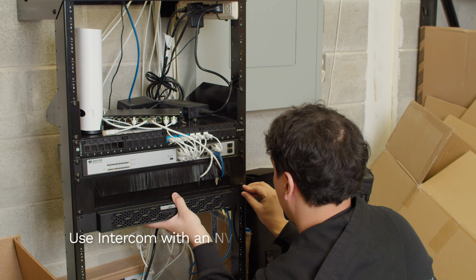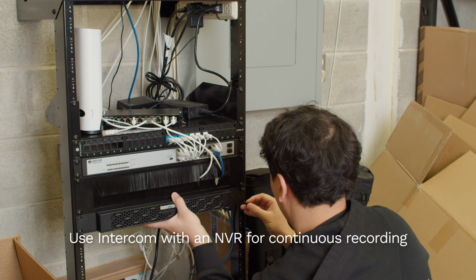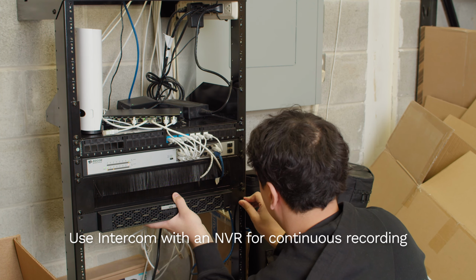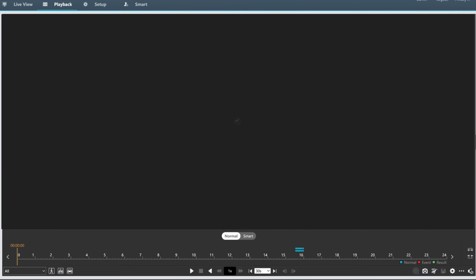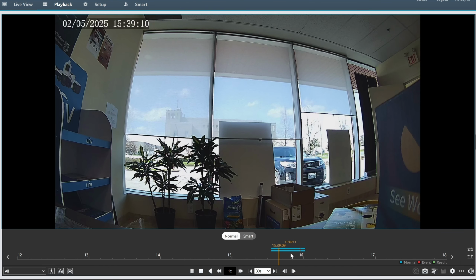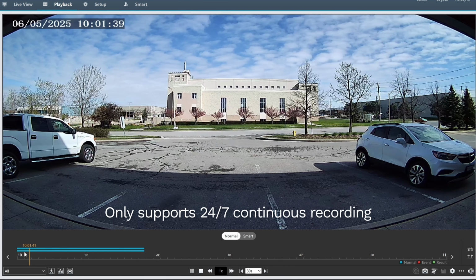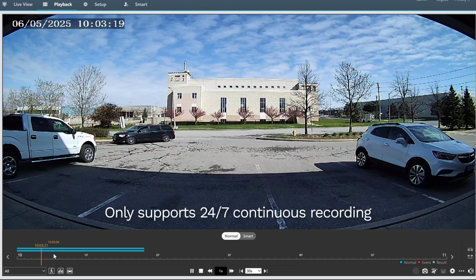It doesn't automatically back up footage like a security camera, so I'd still recommend connecting it to an NVR using the IP address if possible. This will allow you to record continuously, giving you a full record of what happened in front of your intercom. Also, this intercom doesn't support motion detection at this time. It only supports 24/7 continuous recording through the NVR.